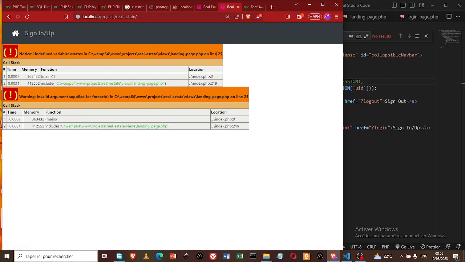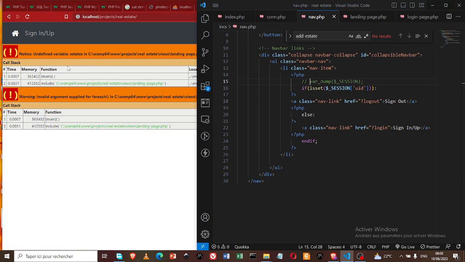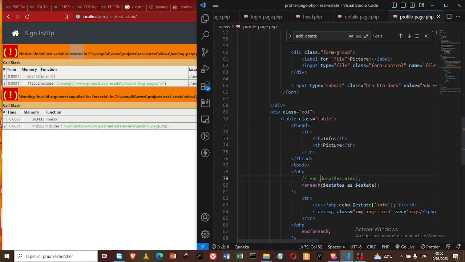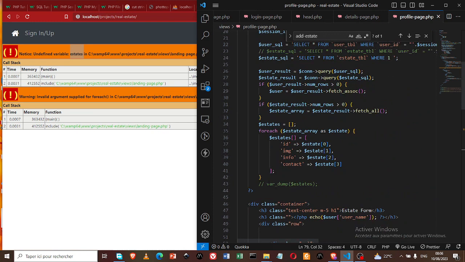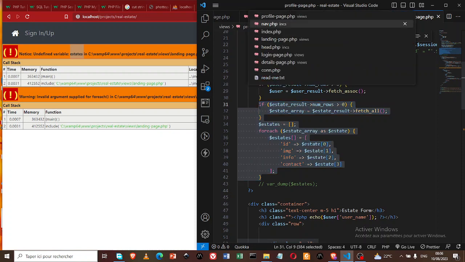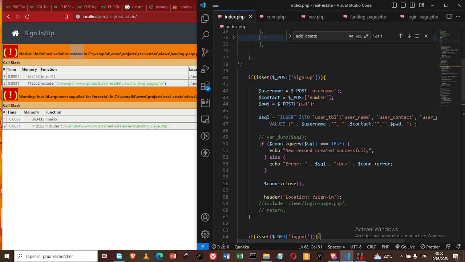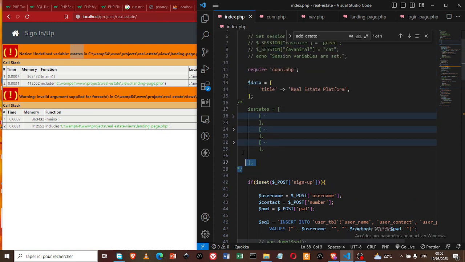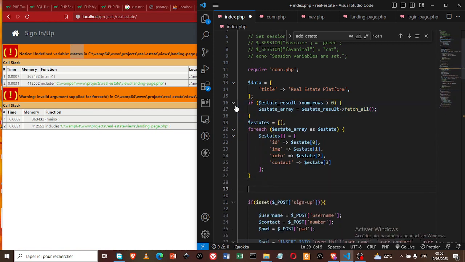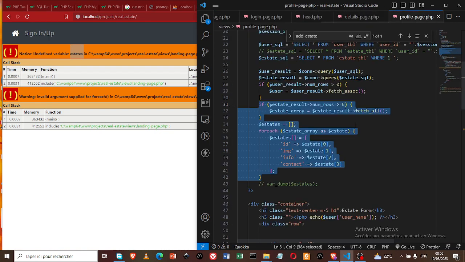We come up with the second error on line 25. It's telling us about estates, we're not seeing estates. Good, so we'll go back to our landing page. This small magic with it, we need it. Let's carry everything concerned with it. So I carry that part and I go on to index and replace, where do we get that index variable? Yeah, here. We replace it one at a time. Boom, we replace here. So every point in time when we're logging in, we make sure we load all the estates.